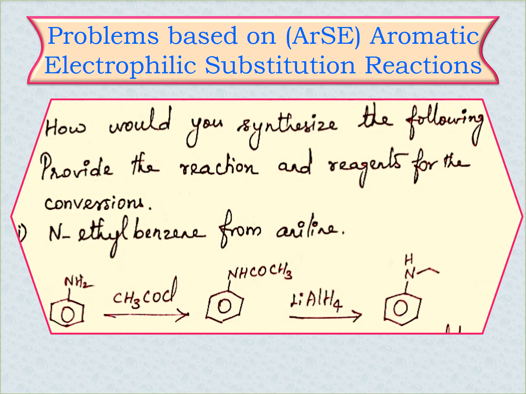As of now, we have seen the structure of benzene, what an electrophile is, what the aromatic electrophilic substitution reaction is, the general mechanism, evidence for the formation of the arenium ion, and examples of aromatic electrophilic substitution reactions like nitration, nitrosation, diazo coupling, bromination, chlorination, alkylation, acylation. Hereafter, we are going to see problems based on the aromatic electrophilic substitution reaction.